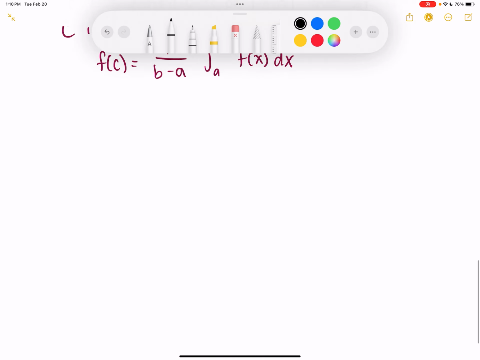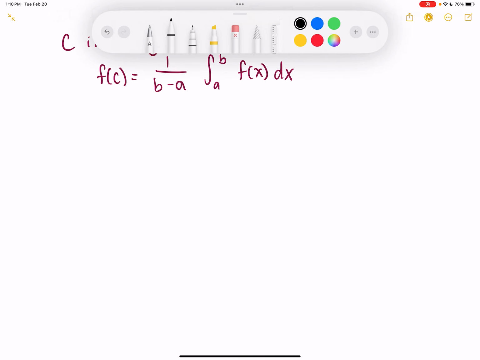All right. This first example is probably going to take up about half a page. Maybe not that much, but it depends on how big you write your integrals, I guess.